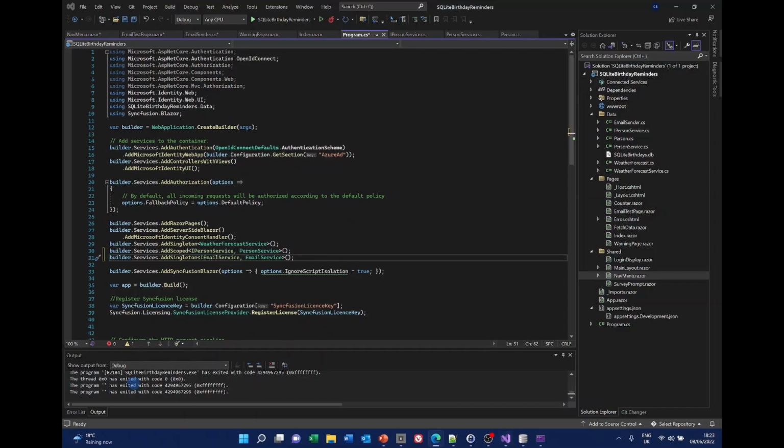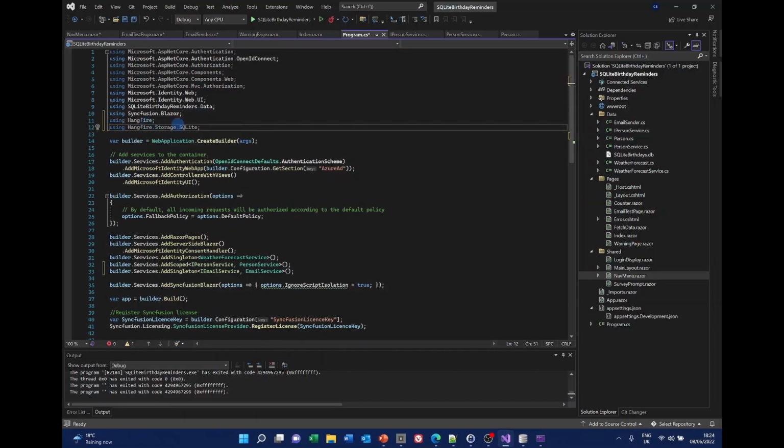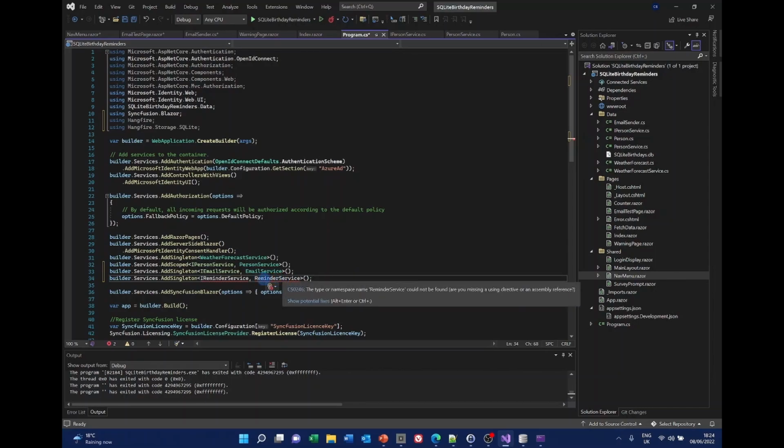So at the top, we want to add a couple of using statements: using Hangfire and using Hangfire.Storage.SQLite. Notice it's SQLite there. We also need to add in the reminder service. So we'll put that under the email service. We're getting an error there for the moment, but that'll go shortly.